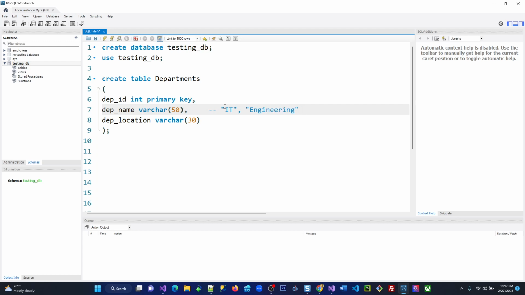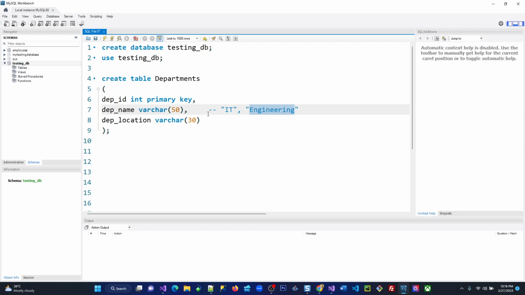So in this case, what happened? This value is just occupying 2 characters, and this value is occupying maybe 10 characters, for example. The department name can contain any of them. It's okay. It will consume from your data only 2 characters, only 10 characters. Here the same thing, but the maximum allows you to enter 30 characters, not more than 30. If I enter 2 characters, it will occupy only 2, and this one will be 10, no problem with that.